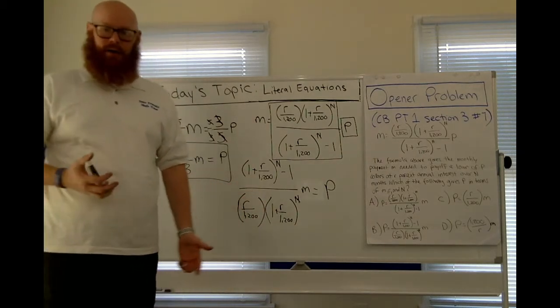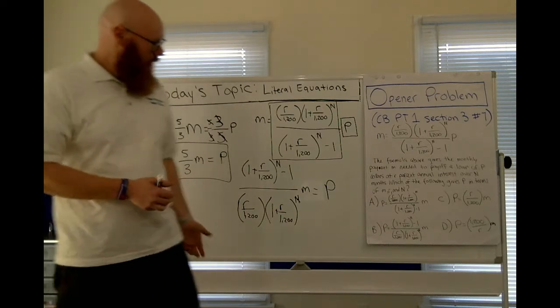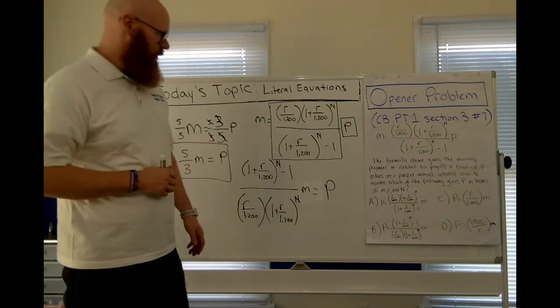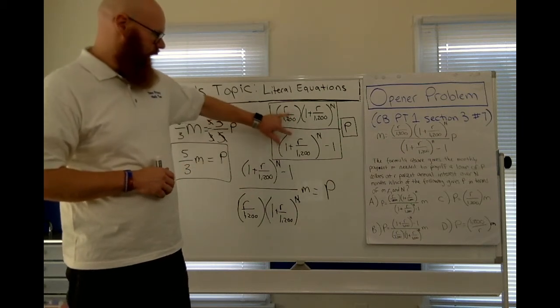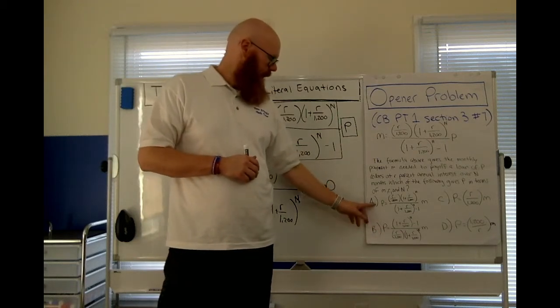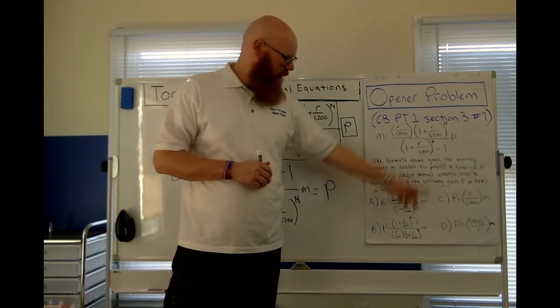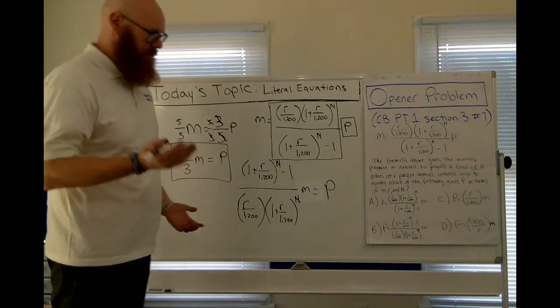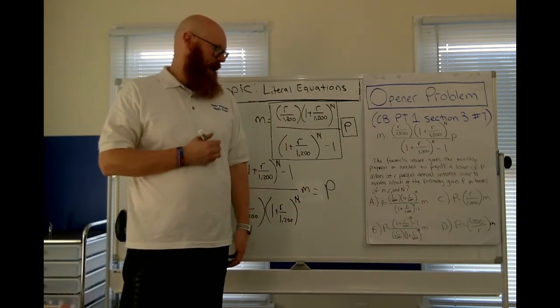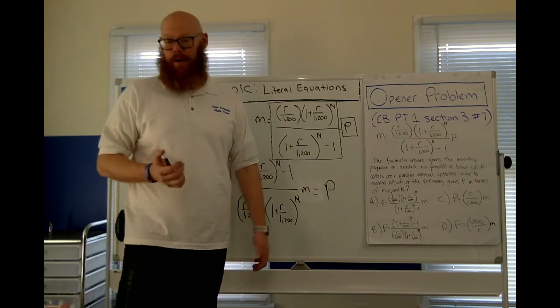But this is a problem where I don't even think you need to do any work. If you just look at your answers, you're looking for the answer that has the reciprocal of this fraction in it, and that is B. A has this exact fraction, and C and D got rid of a lot of the fraction, so they almost don't even make sense right away.